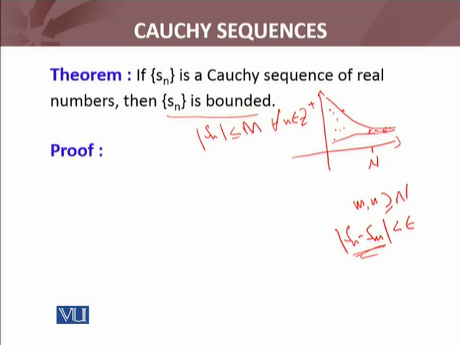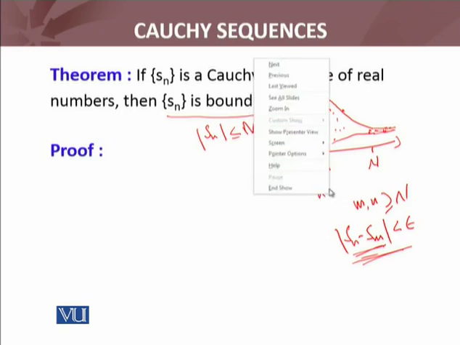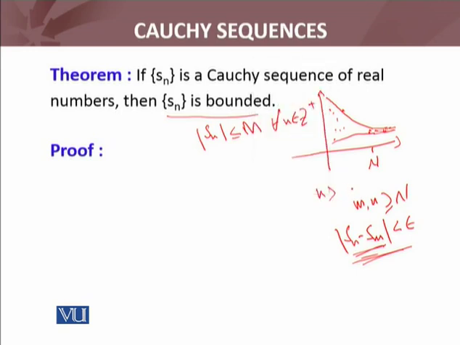Now, since it's a Cauchy sequence, it will satisfy the condition for every epsilon. This means, without loss of generality, I can take N greater than M. Without loss of generality, we can suppose that of any two numbers, one is larger. Then |Sn - Sm| will be less than epsilon.